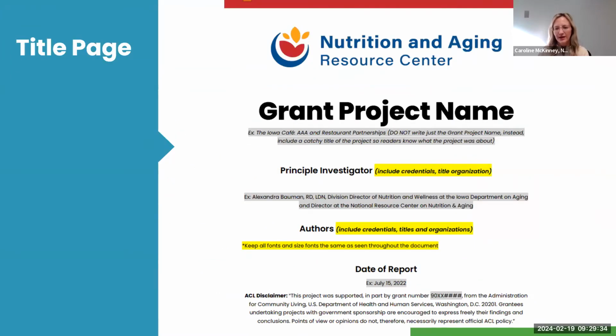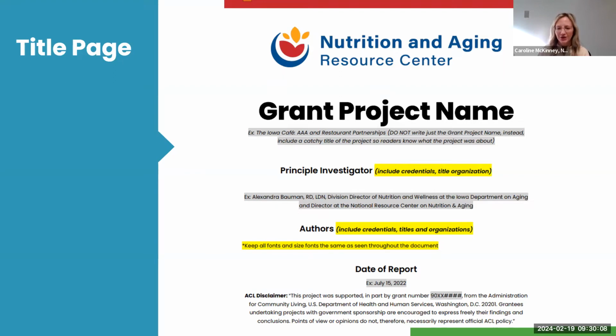Before we walk through the document step by step, a few housekeeping items related to the documents. First, throughout the document, you will see yellow highlight and gray highlight. The yellow highlight is related to formatting notes to help guide your writing. These can be deleted once complete. The gray highlight is related to example text. Please highlight to select text, fill in with your grant specifics, and once complete, take the highlight off the text.